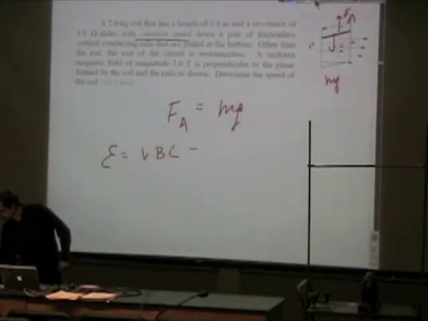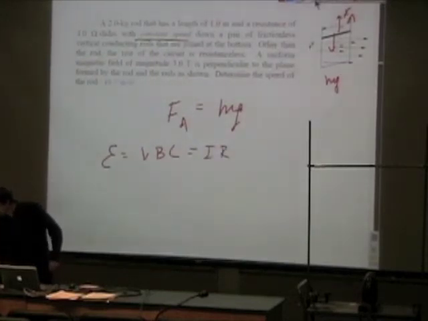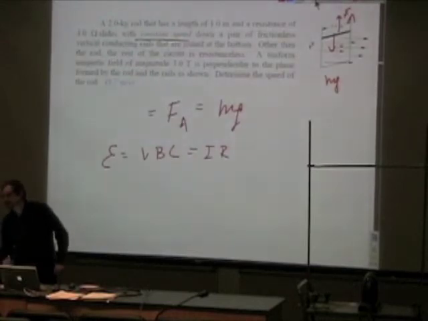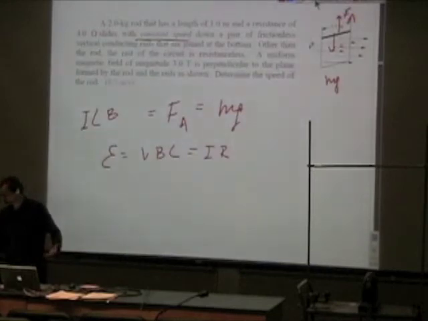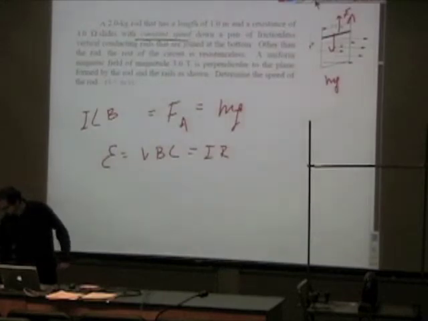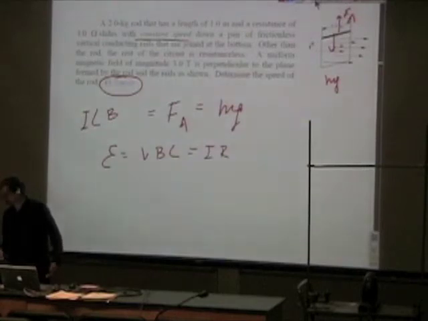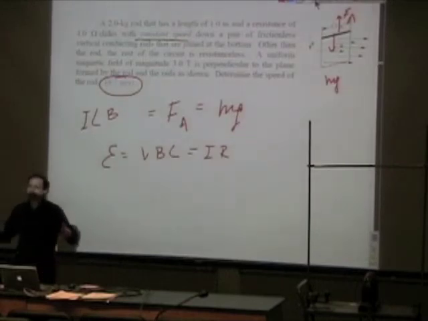which is supposed to be also related to a current and resistance. And this force from the magnetic field is supposed to be equal to current, length, magnetic field, everything is mutually perpendicular, angle is 90 degrees, sine is 1. And if you apply all equations and carry out all the calculations, you get some number. Of course, in real life, these rails are supposed to be really long.